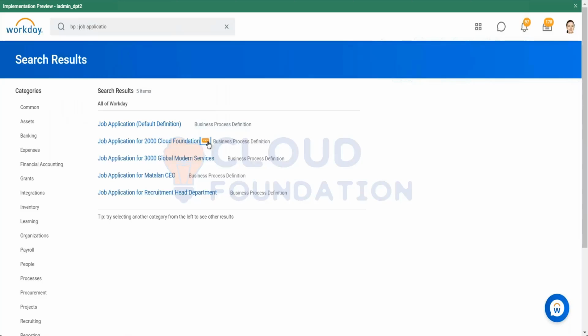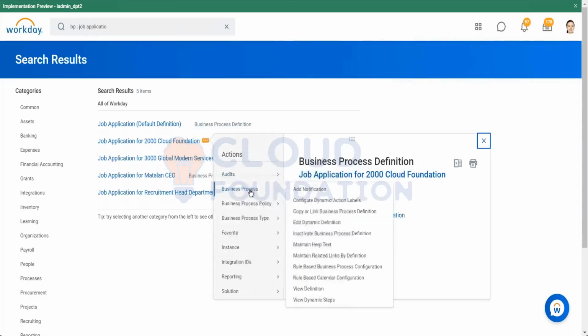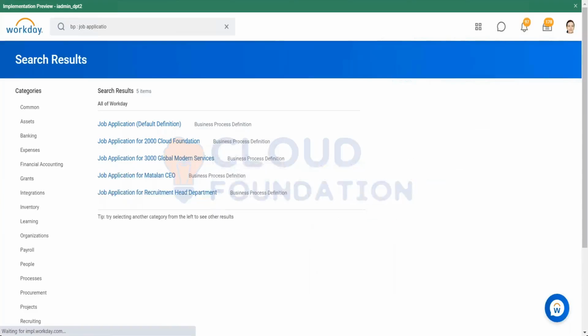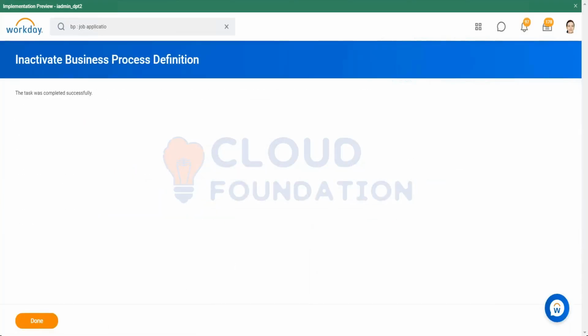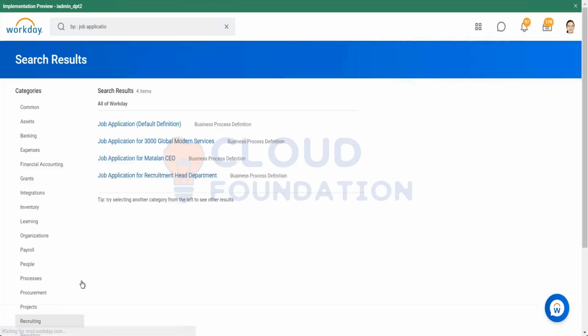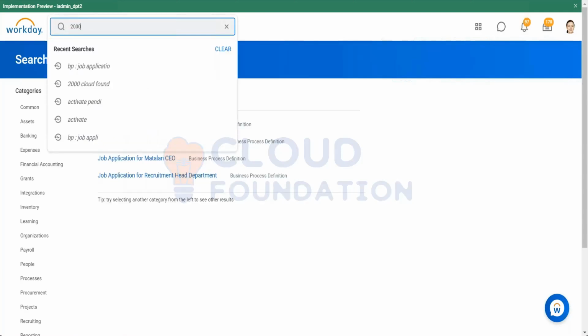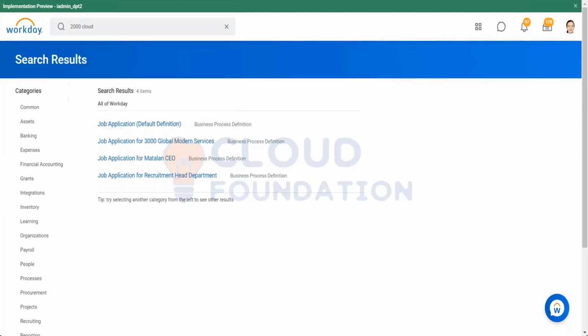I need to deactivate it, and only then I'll be able to make another BP for the job application. So for one SOPOC, we can create only a particular type of BP once, right? If you remember, in the certification this must have been told to you. Yes, you have to inactivate the wrong, incorrect one.